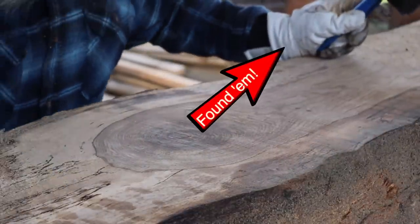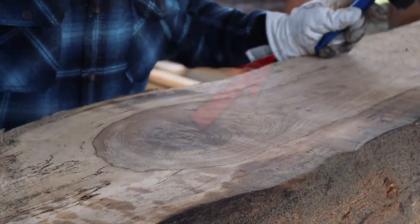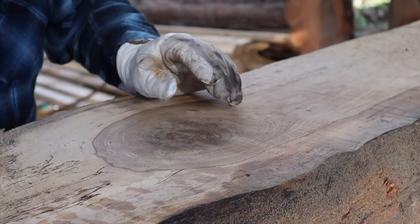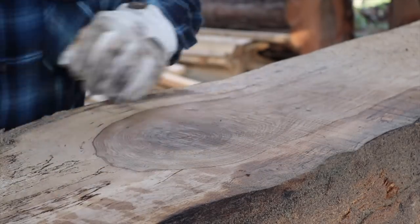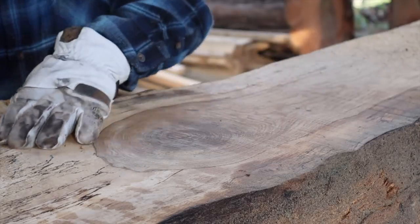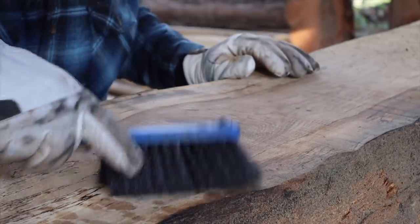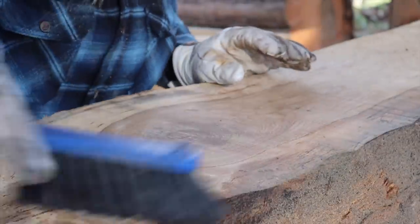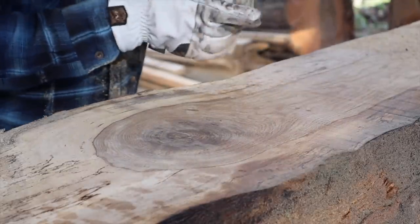I think I was right on the verge of leaving this out too long, but they're spalting. It looks like the outside is just starting to get soft, but we can save most of it anyway. Wire wheel, make it look like brand new. Oh man.